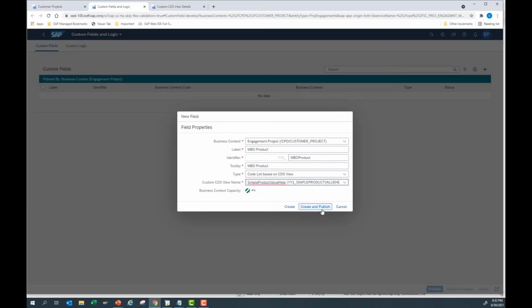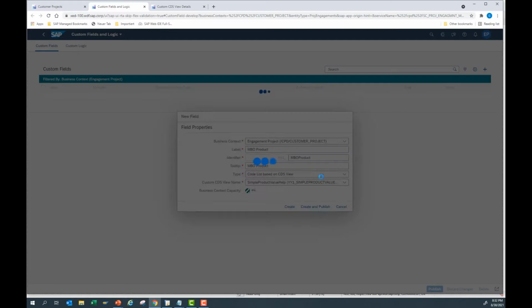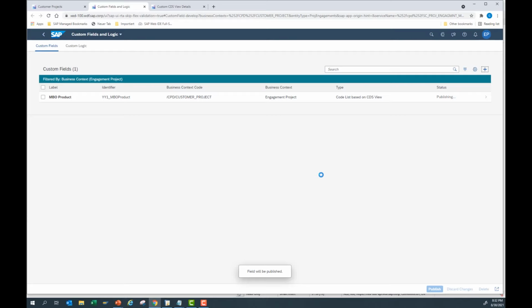And now we're done. We say create and publish. And with create and publish, the field is really generated in the backend with a respective field type, with a respective value help. And as soon as this is done, we can make the field visible in the customer projects UI. We now have to wait a couple of seconds till publishing is done.